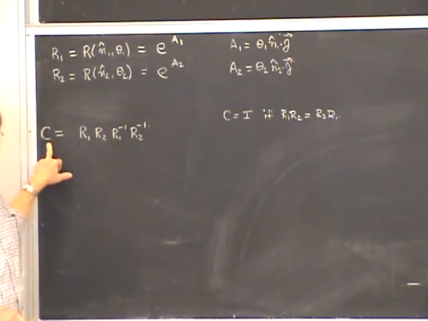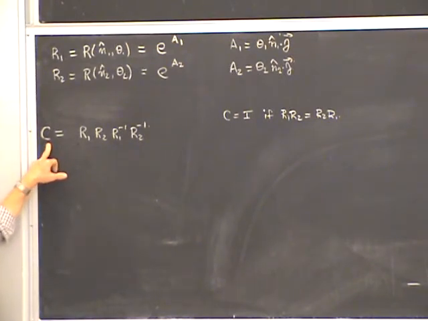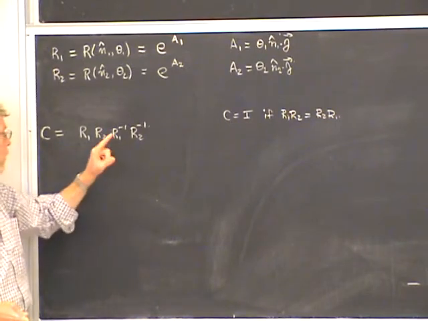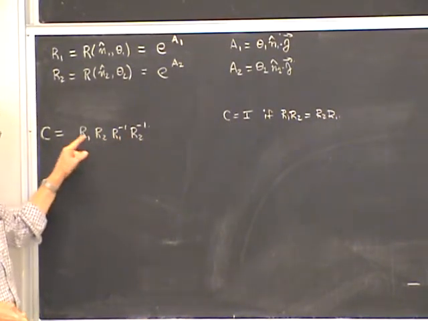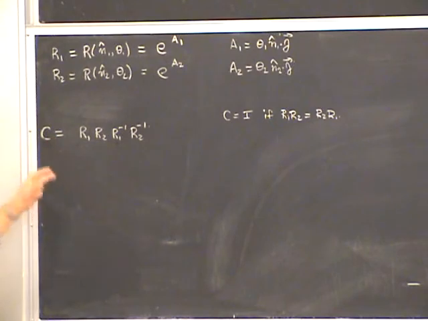Maybe before I do that, let me mention that in Sakurai's book, he does an example where he considers a first rotation about the x-axis by some angle and then about the y-axis by a different angle. And then he reverses the order, goes back in x and back in y. What he shows is that the final result is a rotation about the z-axis. Well, that's just what this is doing. It's going in one direction and another, and then backwards in one, and then backwards in the other. So this is a slight generalization of what he does in the book.